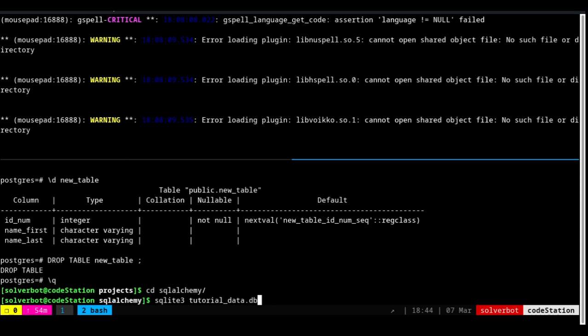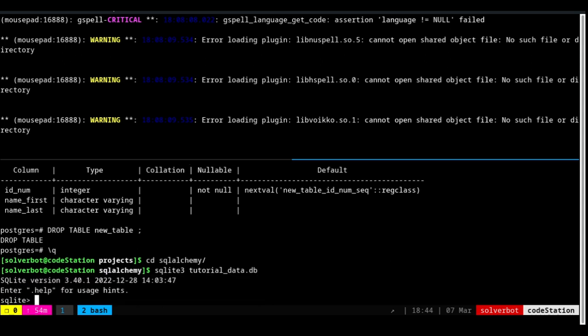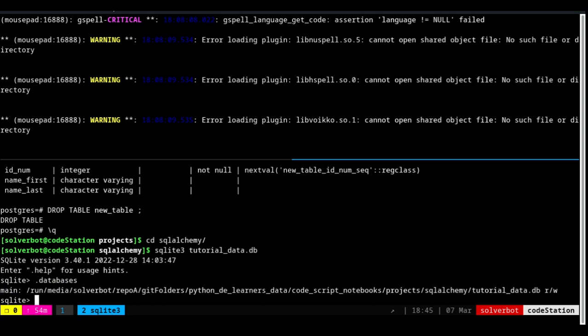We saw Postgres, and now we are going to see SQLite. I created a SQLite database and I'm inside the database right now. There are a couple of commands which are totally different here. In order to check the databases, you have to give this command. It will directly give the complete path. This is actually an absolute path. Keep this in mind: whenever someone talks in computer science, they say absolute path and relative path. This is an absolute path, from the root directory in my operating system.